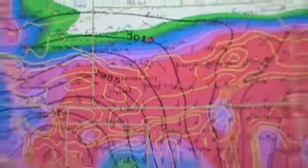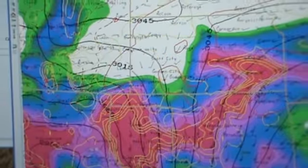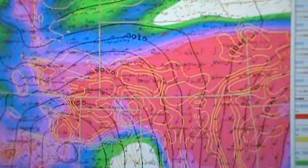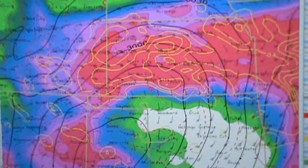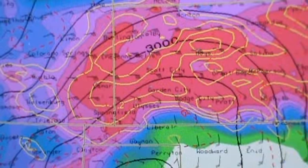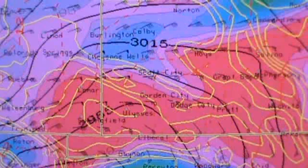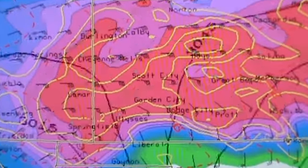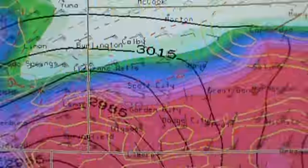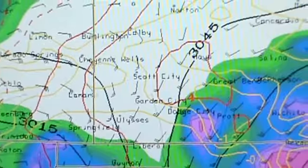That being said, the forecast amounts that I was indicating in a lot of these blog posts is still going to pan out. That 15 to 20 inch hit is still going to occur. It's just not going to occur centered over Dodge, but rather it's going to center from roughly Lamar to northeast towards Scott City, the Leoti areas, and then northeastward there towards, it looks like, perhaps even up towards Oakley, as far northeast as Oakley.